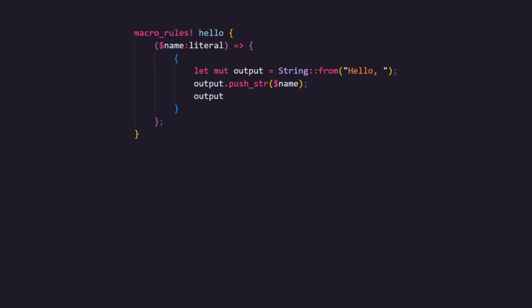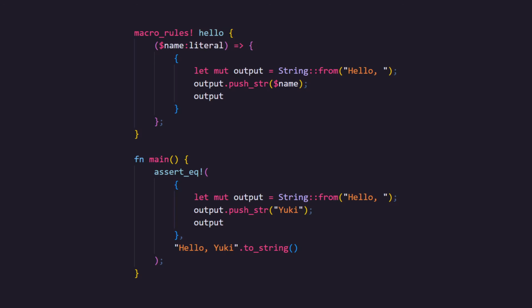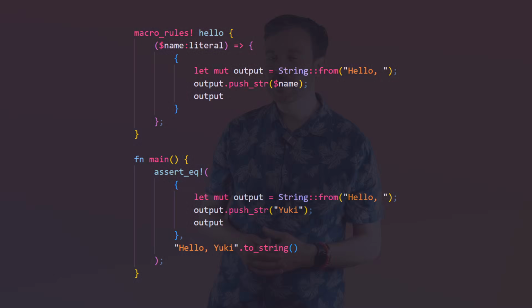When we wrap our generated code in curly brackets and have some value as the final line, our code block becomes a single expression, the value and type of which matches the final value. This means that when we add those curly brackets to our macro, the generated code now looks like this, which is valid. Expressions in Rust are particularly useful as they have a type and a value just like variables, allowing you to use them inside other expressions.